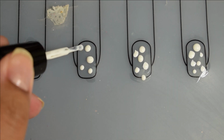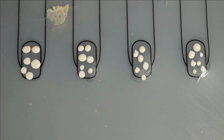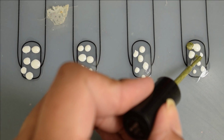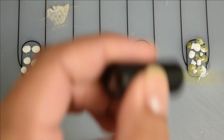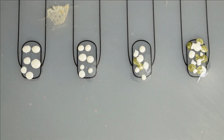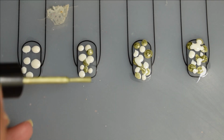So just a couple of minutes, and then whatever polishes you're going to choose to complement your fluid art polish, go in and make heavy drops across each of your decals. And you want to be messy with this because the messier you do it, the more non-objective your look's going to be. So in this instance, I thought white and gold would look really cool with that really deep blue for the fluid art polish.